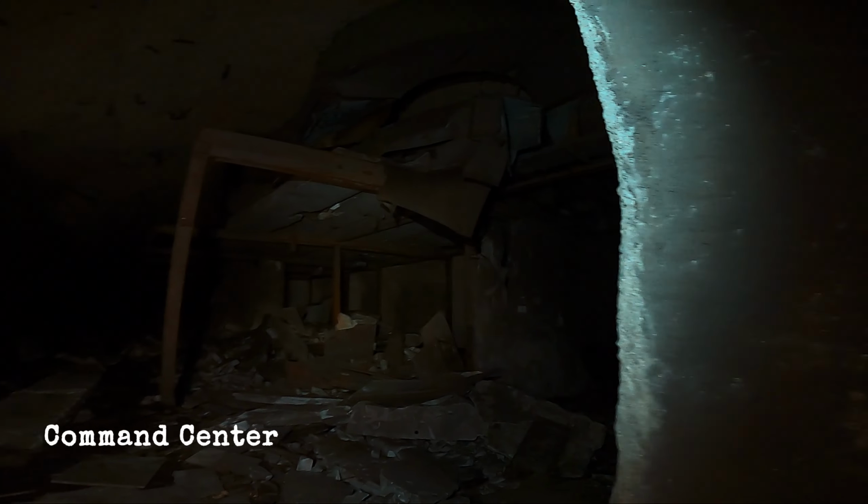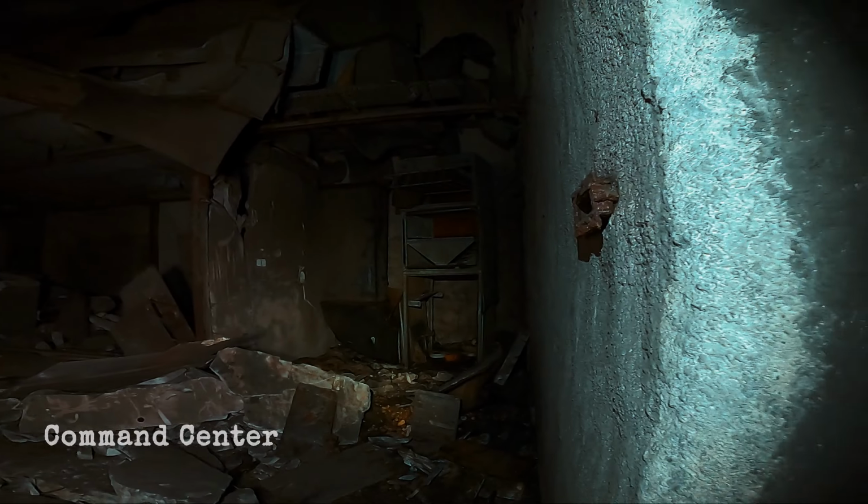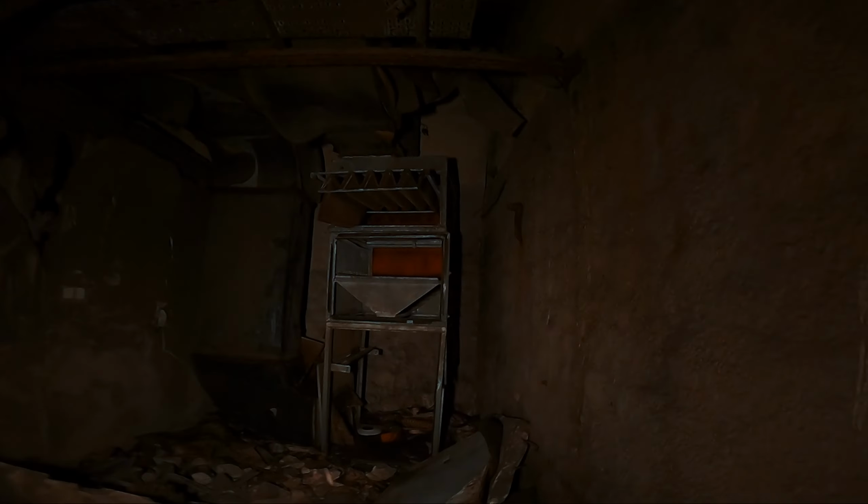This is the command center. Here, the situation picture was put together, decisions were made, and orders were given. I assume that in the event of a nuclear attack, the nation's military would have been coordinated from here.